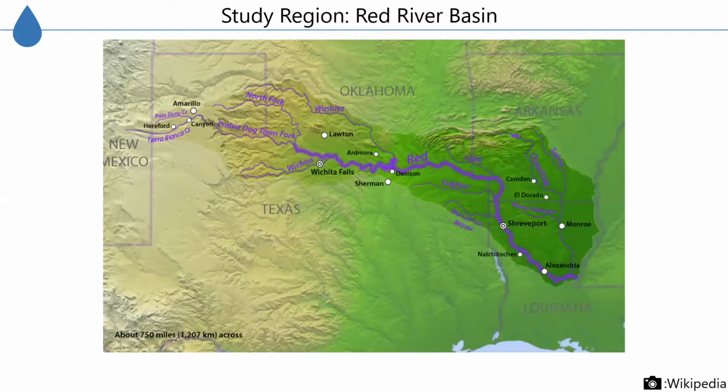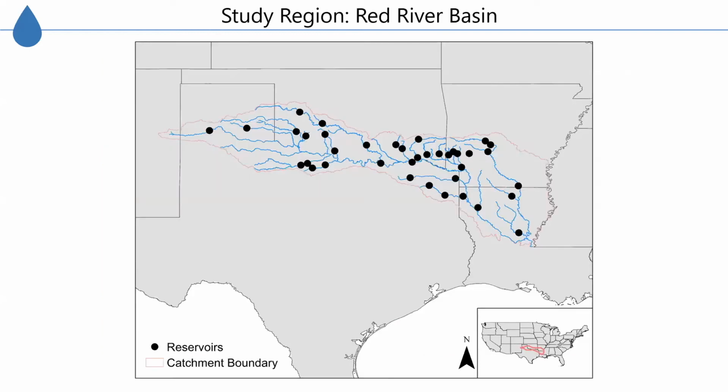Where we're studying environmental flows is in the Red River Basin. This river basin extends from the western extent all the way into New Mexico and the eastern extent all the way down into Louisiana. So there's a pretty wide precipitation gradient throughout the Red River Basin. Also throughout the basin, there are a lot of reservoirs, mainly used for municipal and agricultural uses. In this study, we're looking at 38 major reservoirs throughout the river basin.